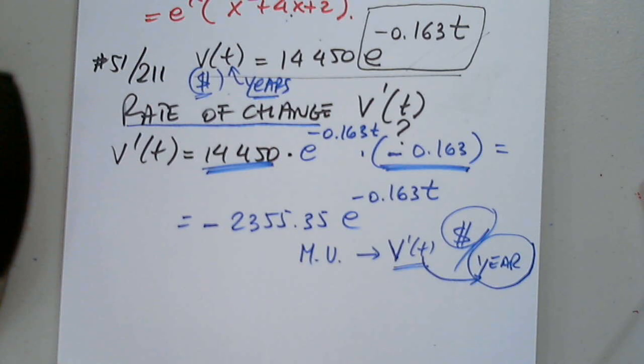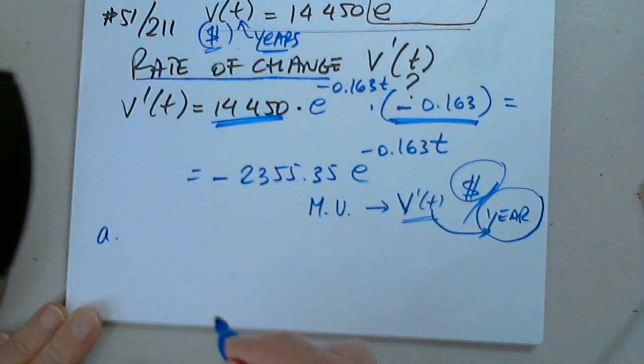The value after that date is modeled by, so time equals 0 represents 14,450, that's the value. But they want us to find the rate of change on that day. What do I plug in for t? The 2 years. That was in 2017. They want us to determine in 2019 the rate of change exactly January 1st of 2019.